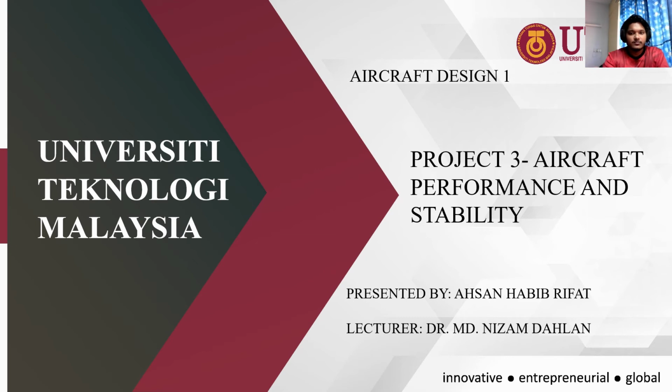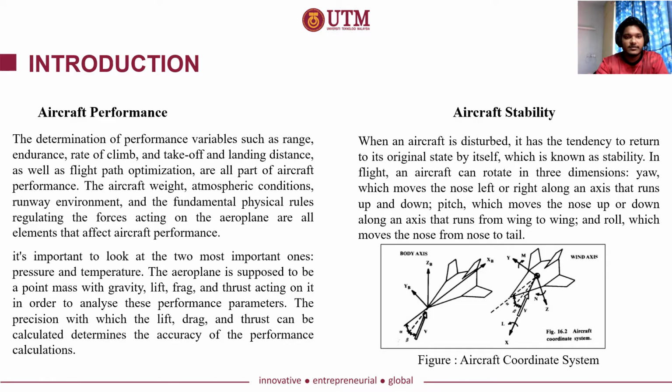I'll be discussing Project 3, aircraft performance and stability. For aircraft performance, the determination of performance variables such as range, endurance, rate of climb, and takeoff and landing distance, as well as flight path optimization, are all part of aircraft performance. The aircraft weight, atmospheric conditions, runway environment, and the fundamental physics rules regulating the forces acting on the airplane are all elements that affect aircraft performance.